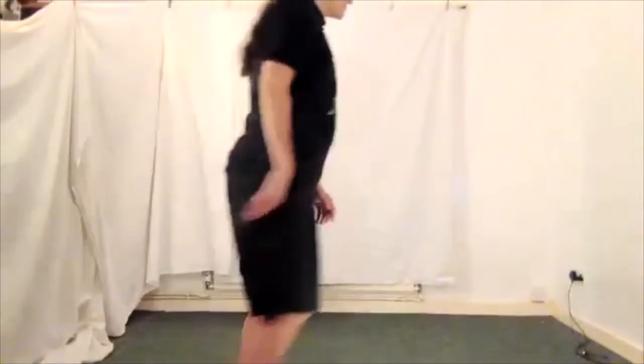Okay, and then wobbling. So I'll just explain that. I will move this down a bit because my feet keep disappearing. I'll have to move it up for some of the other bits, but I'm hoping at some point to be able to hire a room that's bigger in a hall somewhere.